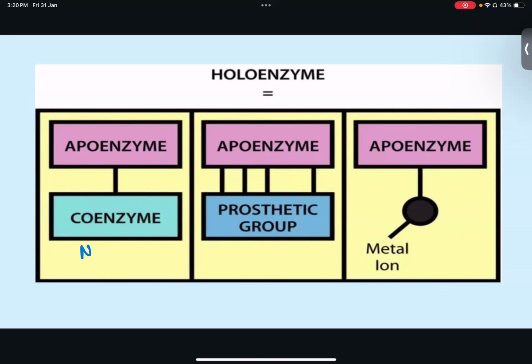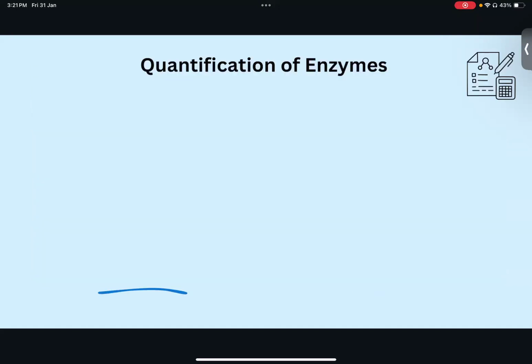While for an apoenzyme with prosthetic groups, you don't need to do that, okay? Because they will be tightly bonded to each other and they will not dissociate. That's the main difference between an apoenzyme with a prosthetic group and an apoenzyme with a coenzyme, or co-substrate. Now we're going to talk about apoenzymes. Some enzymes are activated when they are bonded to metal ions such as iron, copper, and so on.